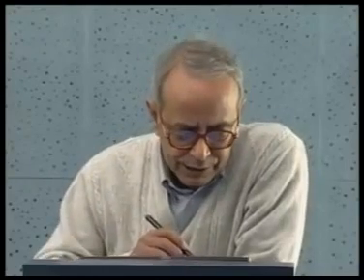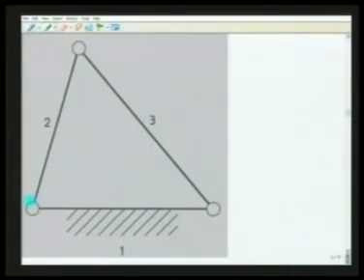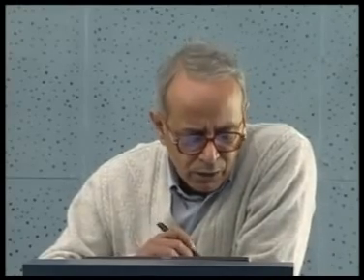Let us notice this 3-link closed mechanism consisting of only 3 revolute pairs. Link number 1, link number 2, link number 3 constitutes a closed kinematic chain consisting of 3 revolute pairs. We are already familiar with this and we have seen that this is not a mechanism, it is a structure. No relative motion between various links is possible when all these pairs are revolute pairs. Now let us see what happens if all 3 become prismatic pairs in different directions.